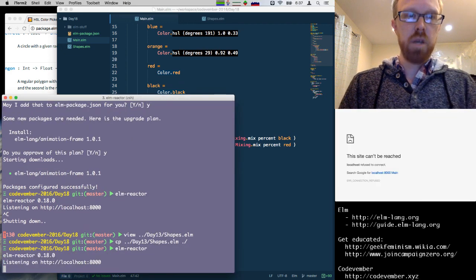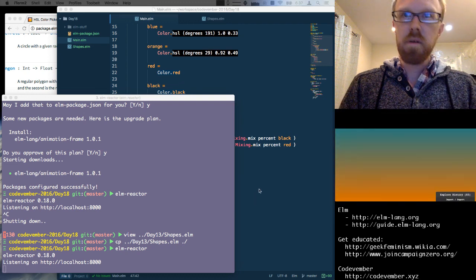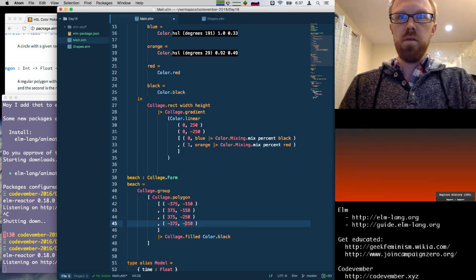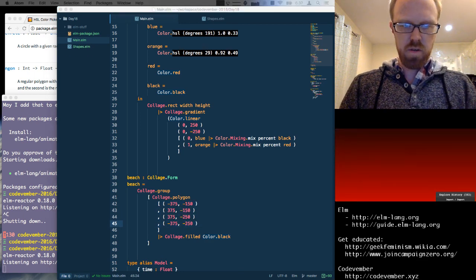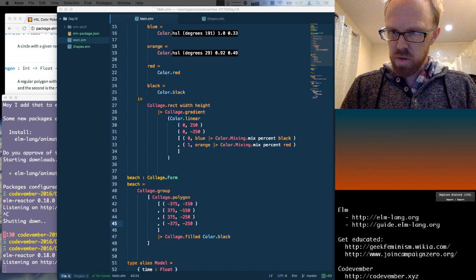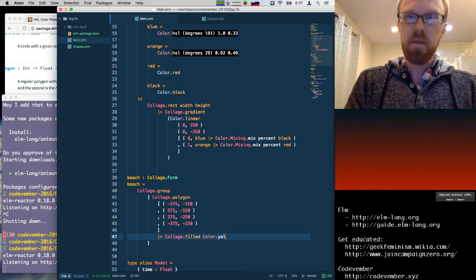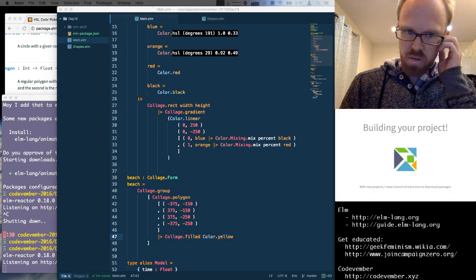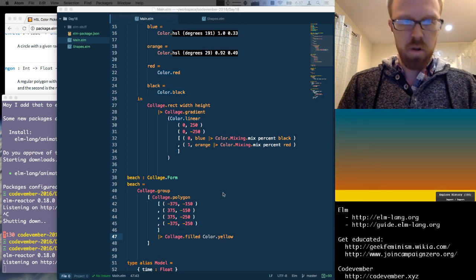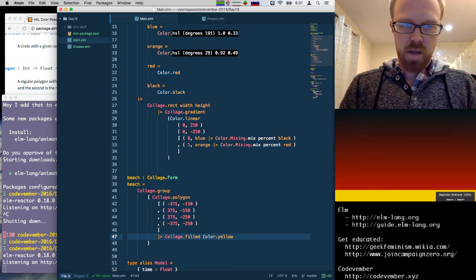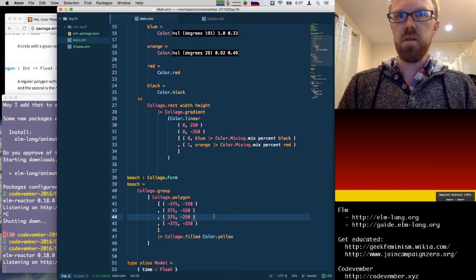And we need to restart ElmReactor. And okay, so I got my Y position direction confused, which I keep doing, so I guess it's the opposite of what I expect. Okay, so we have a black section along the bottom, and actually I'm going to make this yellow temporarily while we're debugging it, just so we can see this a bit more cleanly. So I want to use the Bezier curve and pull this top line to be more of an arc going up.